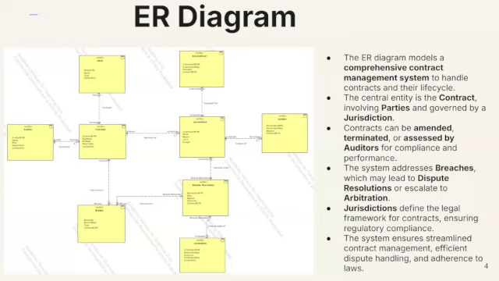Then again we used ChatGPT to merge throughout these steps, and that's when we figured out that those checks can be put in place with a simplified diagram. For example, the check here would be the arbitration, the dispute resolution. If the dispute is resolved at the given stage, you don't have to escalate it to the arbitration. Not every case has to be dealt with by arbitration. Only a few cases get escalated to the arbitration phase. So that's one kind of check we could put in this ER diagram.